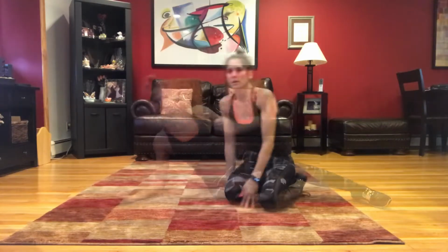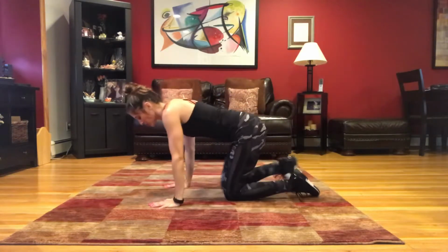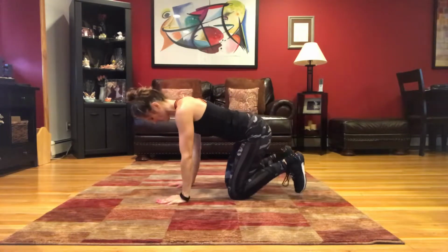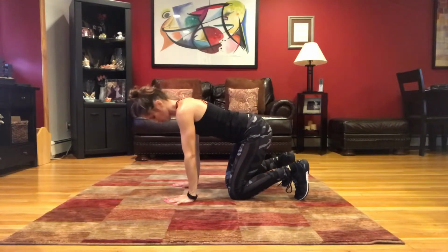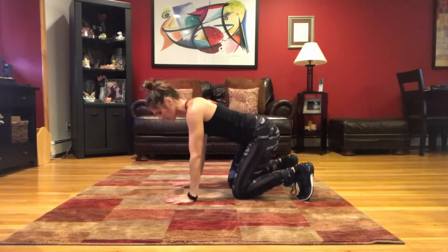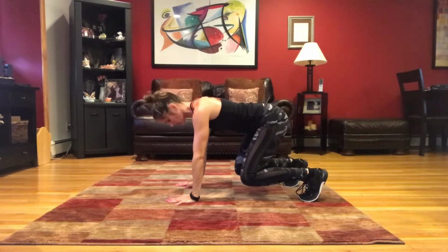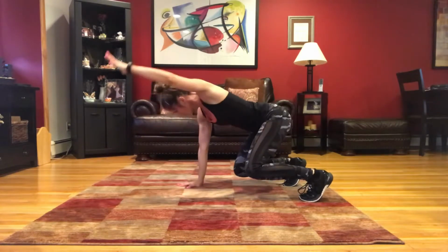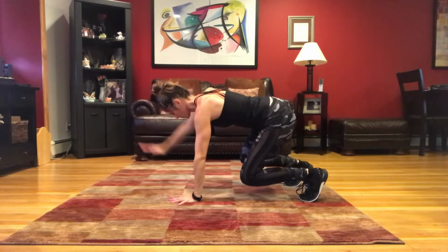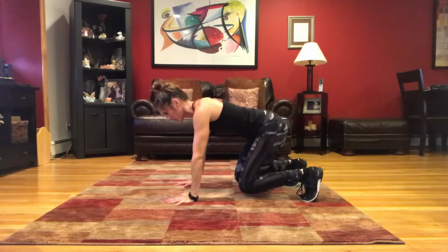And release. Okay, so the last two exercises we're going to do are going to be belly down. We're going to start in the all fours position here, which is called a bear pose when we lift the knees up. So right now we're in all fours, but for the first exercise we're actually going to lift the knees off of the floor with a slight hover and then reach the arms out and away from the body. So we're going to have nice strong core engagement with upper body movements.